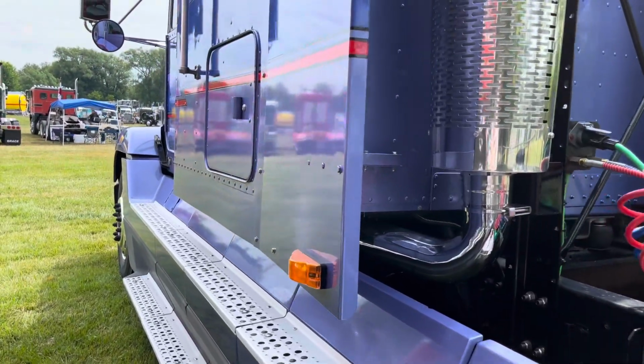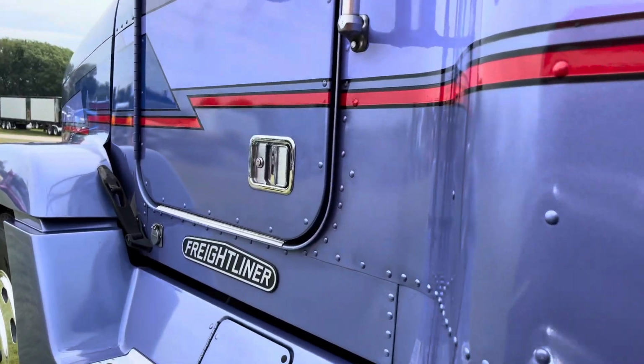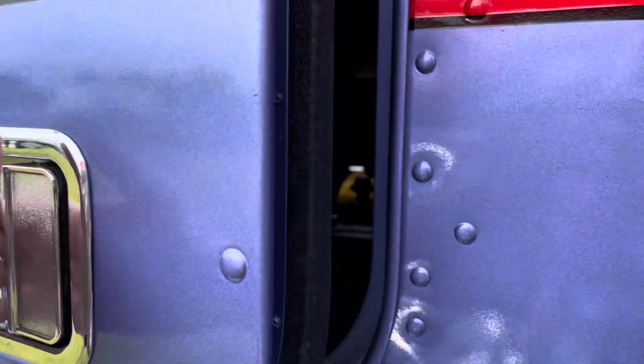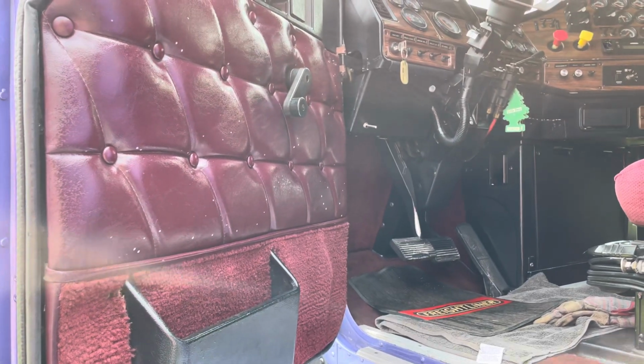Anyhow, the fellow that owned the truck just had a different vision for it than I did. And my vision is its original manufactured way. We struck a deal on the truck, and Leslie and I went and picked it up, and the rest is kind of history. It's just been picking away and creating a truck ever since.